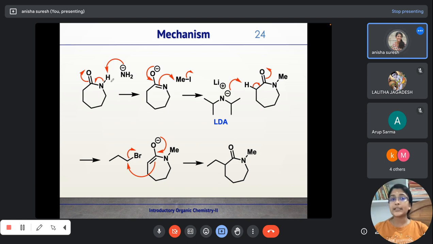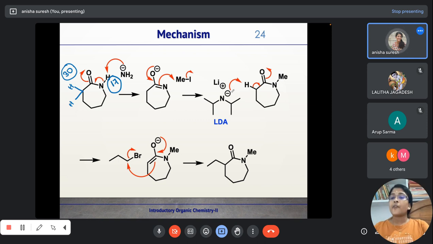Here they have shown this pK is 17. This proton pK is 17 and these two proton pK is 30. So the one which is having the lowest pK, that proton will be more acidic. So that proton will be first abstracted. So NH2 minus will be the base. It will abstract this proton, lead to formation of this enolate here. So this is the enolate. Once it will fall down, this double bond will be going and attacking on this methyl carbon and iodine will be leaving, leading to formation of this compound, that is methylation at the nitrogen.